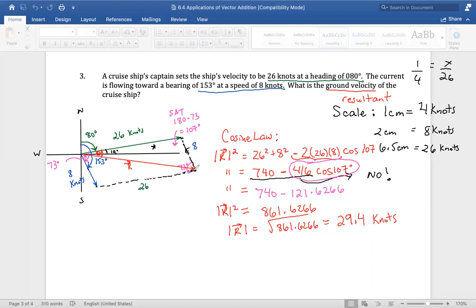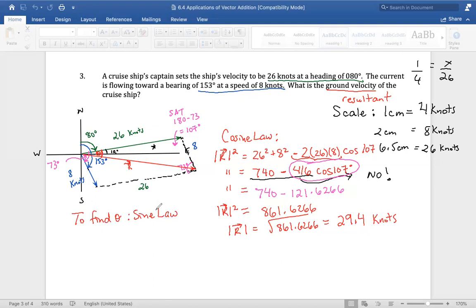I can see that. And I have all three sides right now, but I can't use Pythagorean theorem without a 90 degree angle, and I can't use primary trig ratios. But now that I have all three sides and an angle, I can use sine law. So let's write down, to find the angle theta, I can use sine law, and I'll show you what I mean in a second.